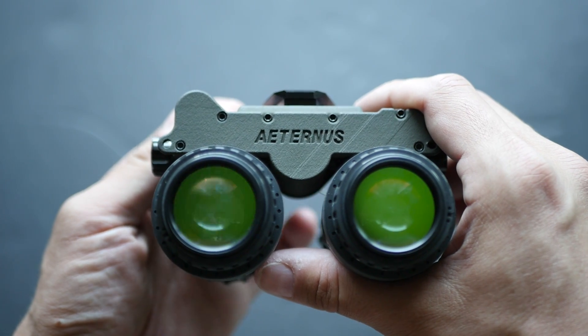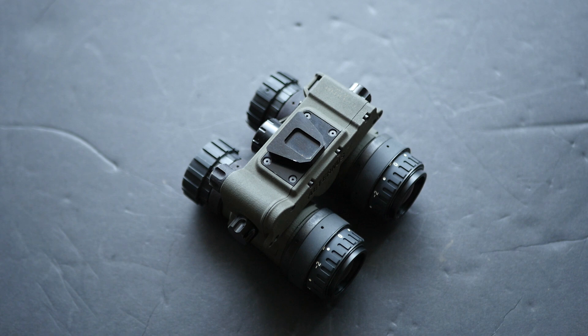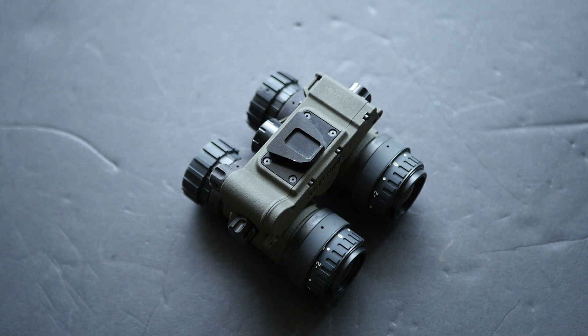With the Aeternus, if I flip it up into the stowed position it will just stay on until I remember to turn it off, which could be bad for the device and for battery life. The other big advantage of articulating binos is the ability to flip up one pod to use that unaided eye — say you're in a very bright environment and want your off-eye to keep an eye on your surroundings. You can also flip up a pod to use another device, like a thermal monocular or thermal weapon sight, or as is often the case for me, to use my phone to record something, check GPS, or just check Instagram at the range.